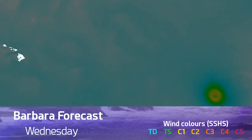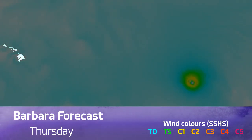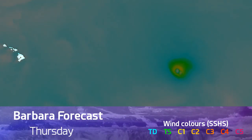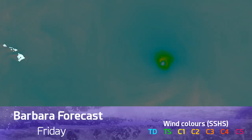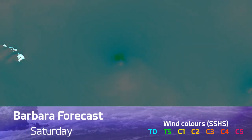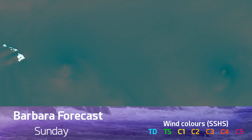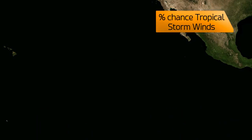You can see on this chart what's expected from the storm in the next few days, and you can see it there in relation to Hawaii. Towards the end of the week it will be starting to weaken definitely. It will probably peak in the next 24 to 48 hours, and then eventually you'll see it start to turn towards the west quite abruptly and speeding up. Still a tropical storm by that point as it reaches the end of the weekend. The GFS doesn't think it will survive to Hawaii as a tropical cyclone — just about still going as an entity, but not a tropical storm. The chance of tropical storm force winds is nil, so the storm is way out at sea and will not be affecting any land areas.